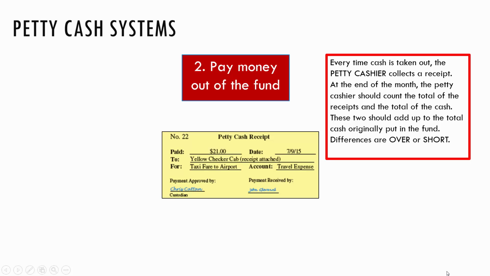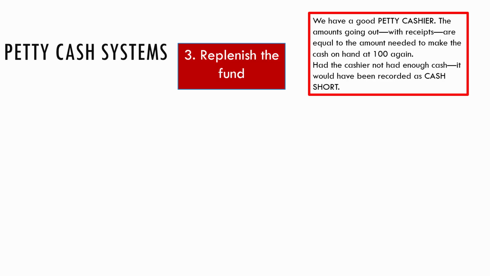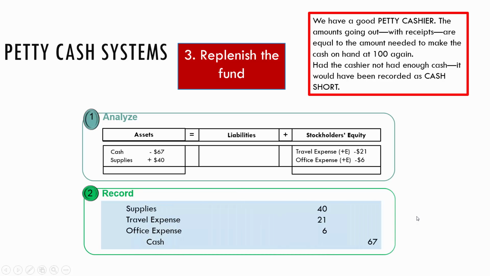At the end of the time period, they're going to count up all the money that's gone out. They're also going to count out what they have. They're going to make sure they have receipts for everything. There's no journal entry done at that point. The journal entry happens at the end of the month when we go through and we determine what needs to be put back into the fund. So, this particular cashier paid money for supplies, for travel expenses, and for other office expenses. So the cash that came out of this drawer was $67 during the time period.